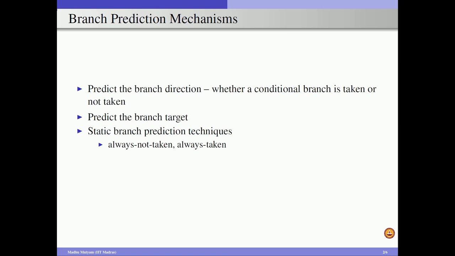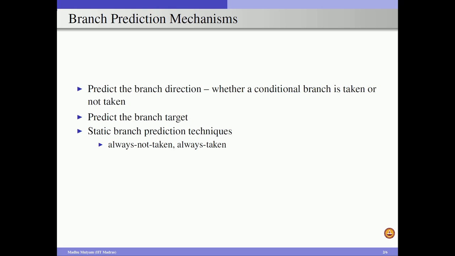So, in order to come up with efficient branch prediction mechanisms, we can use static branch prediction mechanisms as well as dynamic branch prediction mechanisms. In the case of static branch prediction, our underlying hardware assumes either that the branch always does not take place or that the branch always takes place, and we take the help of the compiler to reorganize our code to minimize the stalls associated with the control instructions. We already discussed this as part of the fundamentals of pipelining unit.